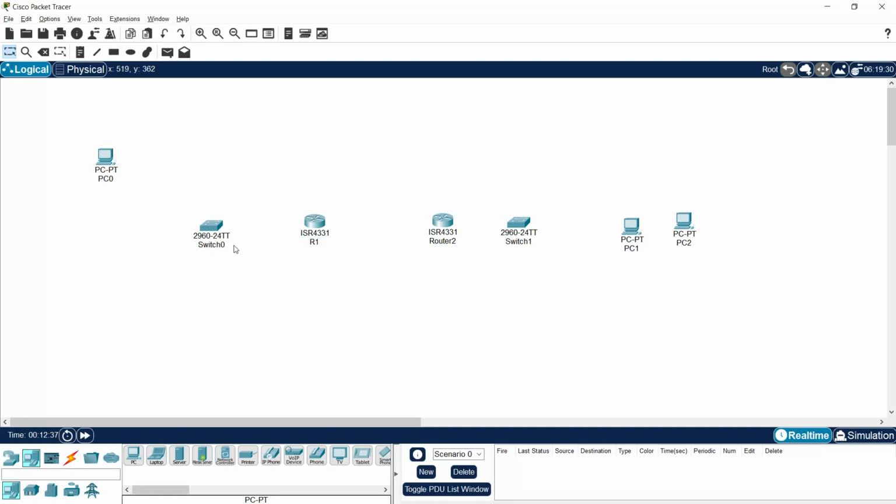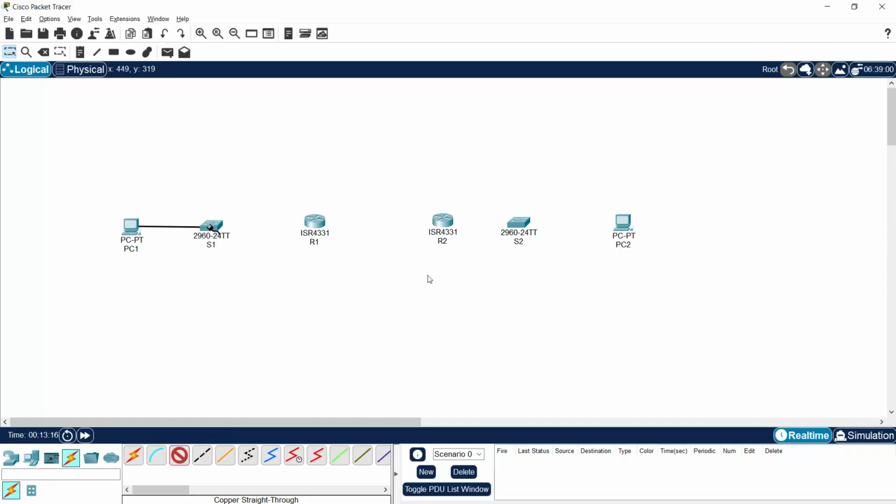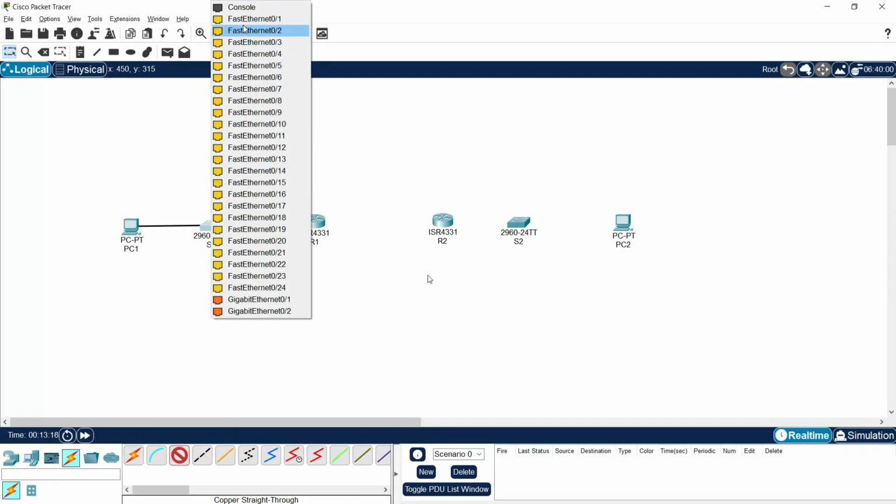Consider this is R1, S1, R2, S2, PC1 and PC2. We will connect all these devices with copper straight-through cable. PC will connect to a switch, FastEthernet 0/1.